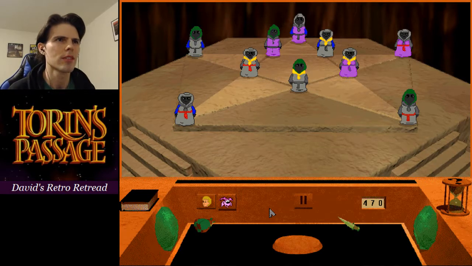Yeah, I remember this. So there are four in a line, and you've got to get all of the different categories of clothing that they're wearing all in a line. So we've got red belts, we've got blue sleeves, we've got yellow medals, is that? And then we've got purple tunics, and then green hoods. So we've got to get them all in a line.